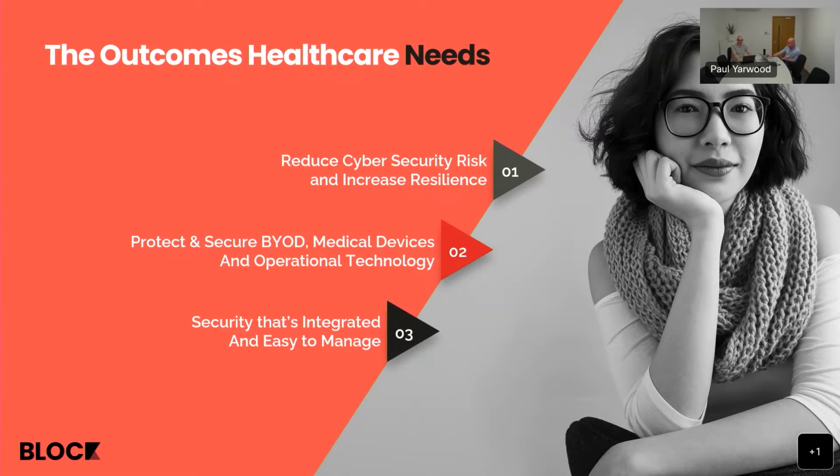Yeah, so it's definitely a change in mindset, and frankly, I can see how it looks daunting. Really, when we start to consider risk and patient safety particularly, it starts to become clear that change in mindset is definitely necessary. And obviously, like I said before, there's a difference between a zero trust security model and a zero trust network architecture. So what we really want to do first and foremost is make the decision that we're going to move towards that zero trust security model. That's kind of step one.